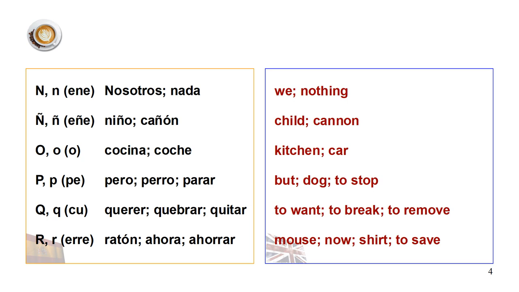This letter is pronounced R when it is in the middle of a word. If it goes in initial position, or if it is followed by another R in middle position, it will be pronounced like R, so it will be rolled. You will never find the cluster double R at the beginning of a word, because of the simple reason that just one R at the beginning of the word is pronounced like two R's in the middle of the word.